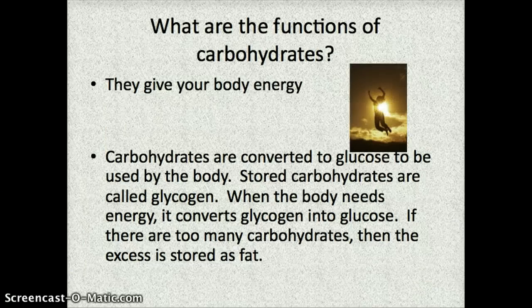The functions of carbohydrates — we already talked about one of them. They are really important for giving your body energy. If you don't eat enough carbohydrates, you'll probably feel lethargic and not really wanting to do the activities you need to do throughout the day. We also talked about carbohydrates when we discussed diabetes — your food is broken down into glucose, and carbohydrates become glucose, which is used by the body with the help of insulin from the pancreas to give energy to the cells.